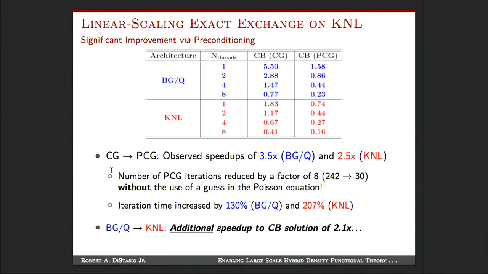On KNL, it's a 200% increase. Again, that's because of data dependency and the forward and backward substitution, which we need to work harder on to take advantage of vectorizing that code a little bit better. So I think we'll get some there as well. Overall now, if we compare the cubic domain preconditioned conjugate gradient from Blue Gene Q to KNL, we get another factor of 2. So we got a factor of 3 moving from spherical to cubic, and from CG to PCG, preconditioning gets us another factor of 2.